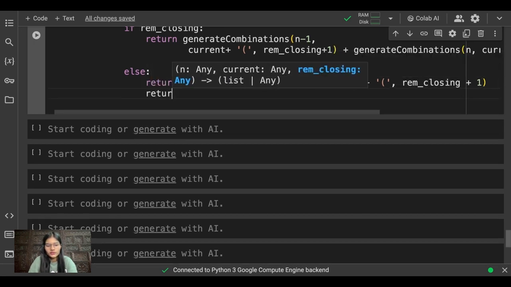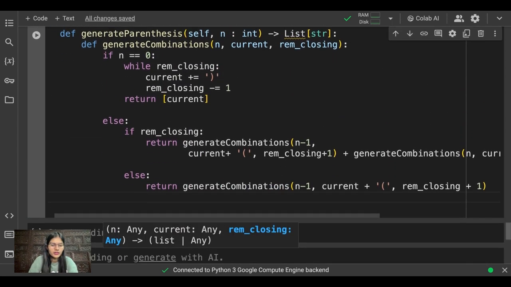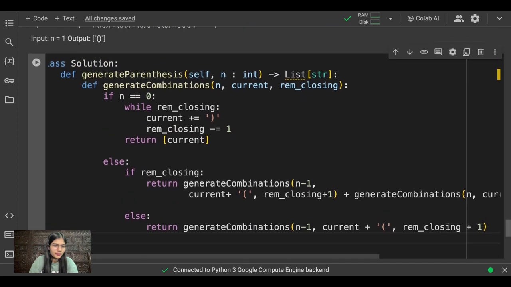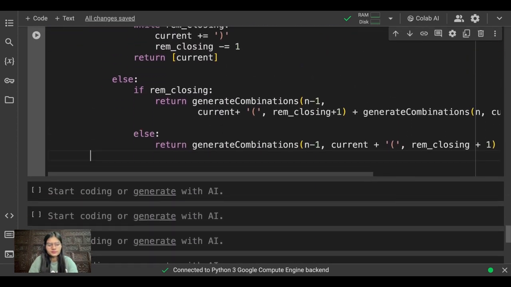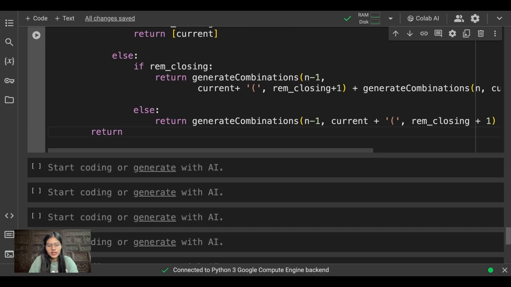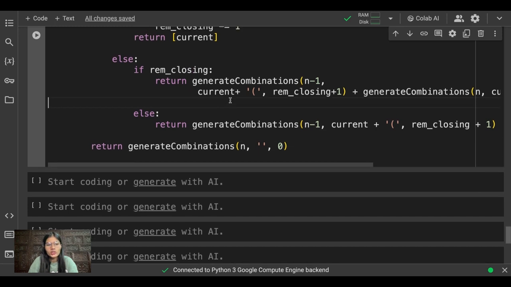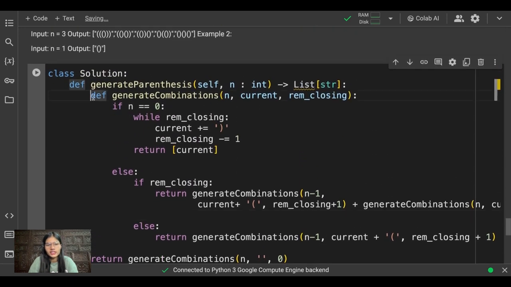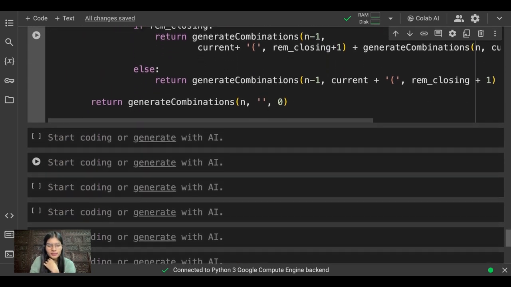Then I'll be using one more return function to return that for my very first function, that was my dev. Yeah, this is for the dev generate combinations function. I would be returning the generate combinations function, generate combinations value for n, comma 0. That is what we will be returning here for the generate combinations function, right? That is what we'll be getting up over here completely, right?